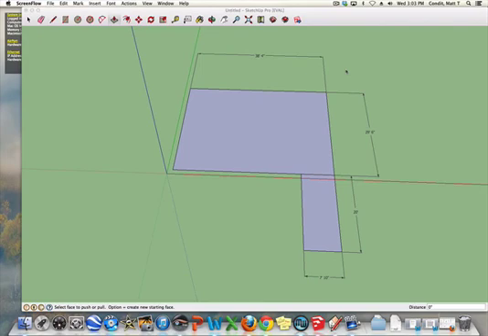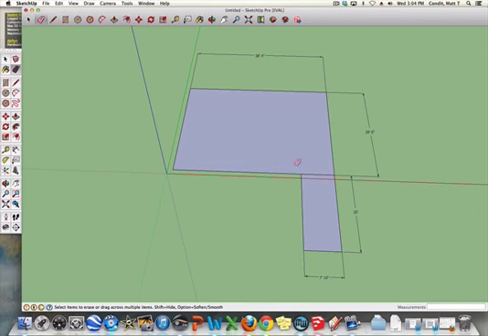These are the measurements of the entire room, and this is what you're going to want to start your drawing out as. So you can see I have this main rectangle right here that's 29 feet 6 inches by 38 feet 4 inches, and I've added this rectangle here that's 20 feet by 7 foot 10 inches, and I've just made those doing two rectangles. The first thing I'm going to want to do when I'm done with that is come over here and erase this little line so that we don't have that in there.